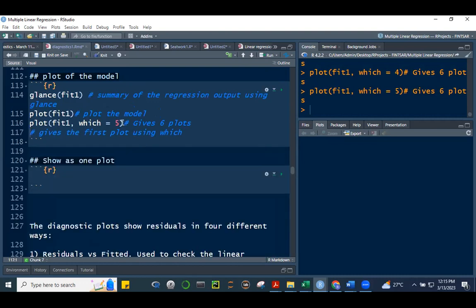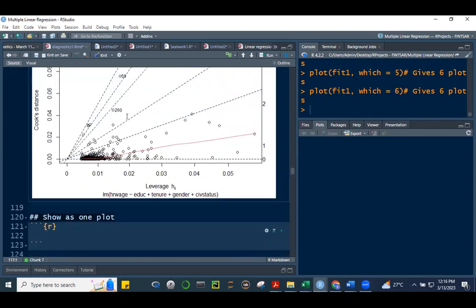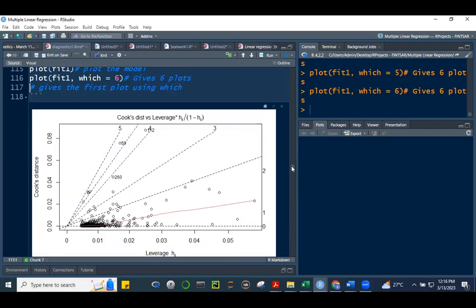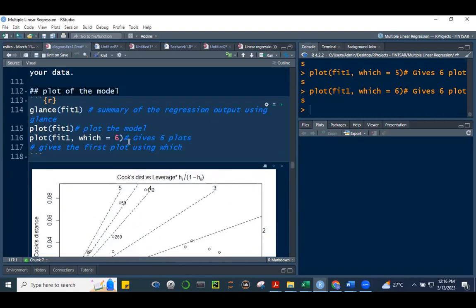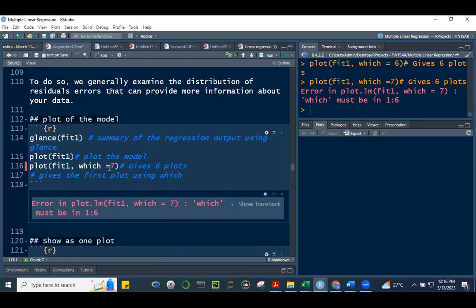Okay, and then of course there's a sixth one, 6. Okay, Cook's distance. Yan. Okay, so all in all, there are 6 plots that we can generate from this plot fit 1. If we try 7, okay, error na, no? Wala na, only 6.